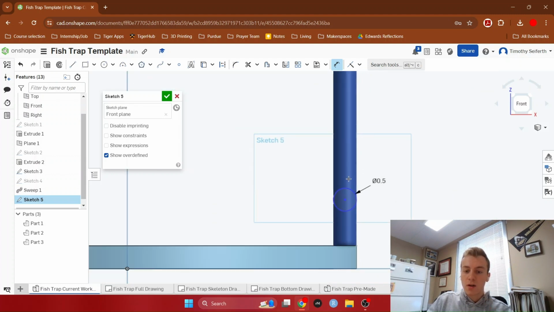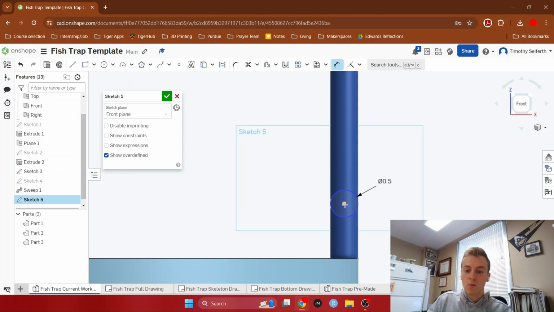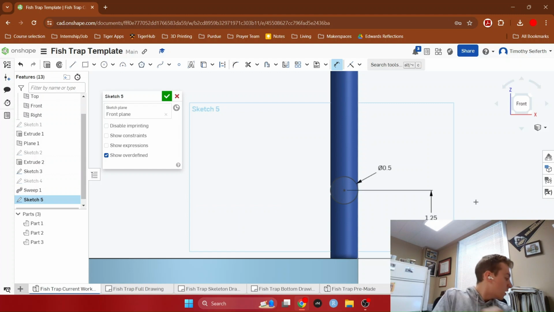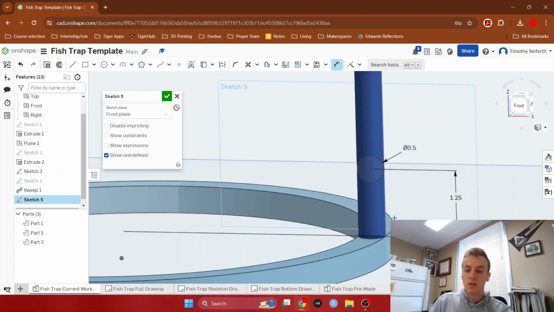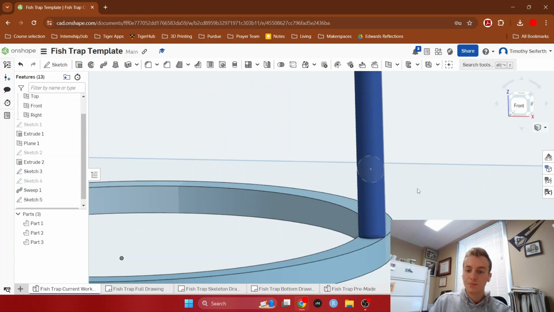And we want that to be 1¼ inches away from this surface here. It just makes things easier when we do the pattern. I believe it's 1¼ inches. Yes, 1¼ inches. And that's our sketch circle there. Looks good to me. So we're done.